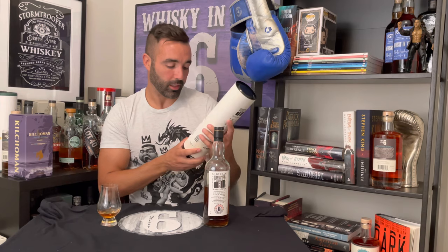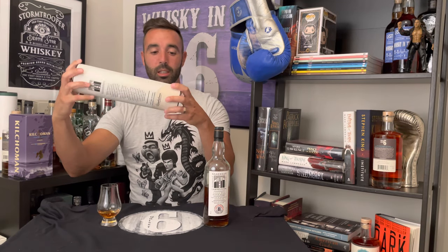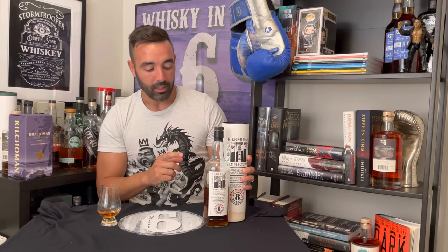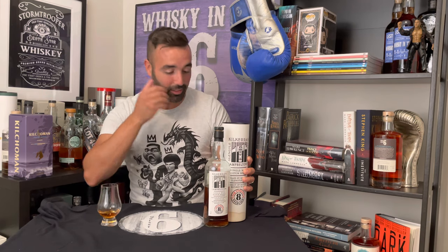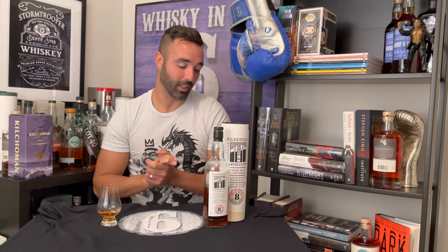Interesting story about this one — a bit of a tragic story actually. As you can see there's some whiskey stain on the tin here, and that's from a Spring Bank 10 Year Old Local Barley that exploded upon delivery of this beautiful bottle. Very, very depressing. Lost my Spring Bank 10 Year Old Local Barley — myself and another friend ordered six bottles total from a shop, and out of the four bottles that made it, none of them were the Spring Bank 10 Local Barley. Two Spring Bank 10 Local Barleys destroyed in that shipment.